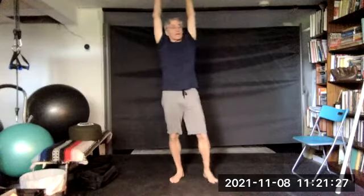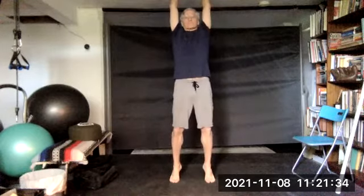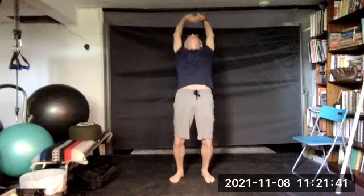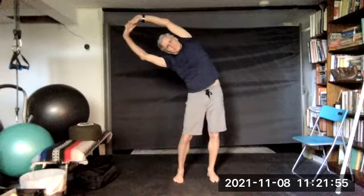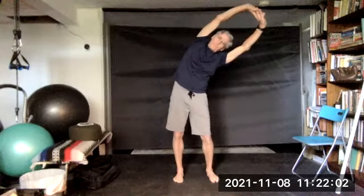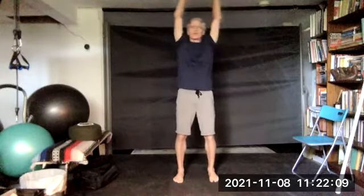Interlace the fingers. Raise the hands up over the head and reach for the sky. Bend back if you can. Come back to center, bend to one side. And then the other. Back to center. Slowly lower the hands down to the chest and push out.